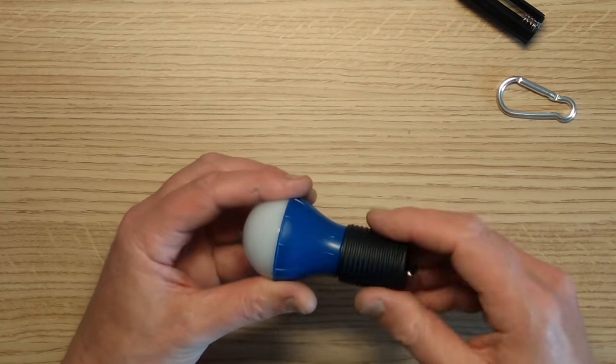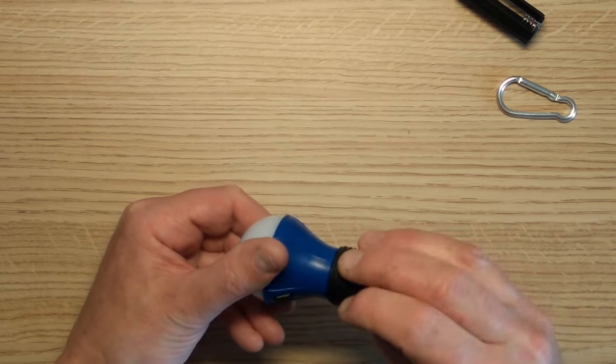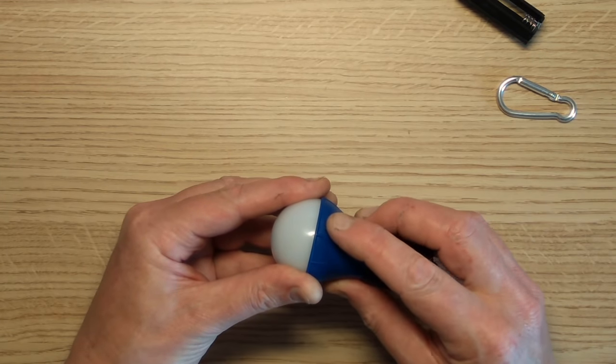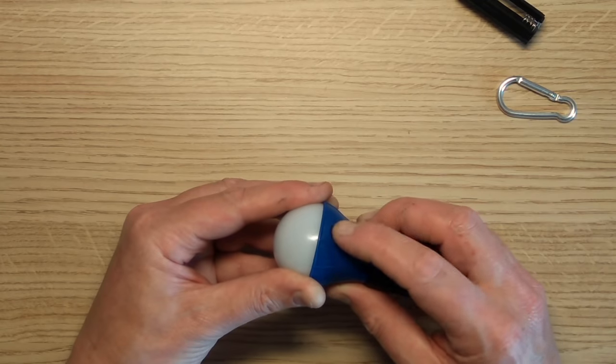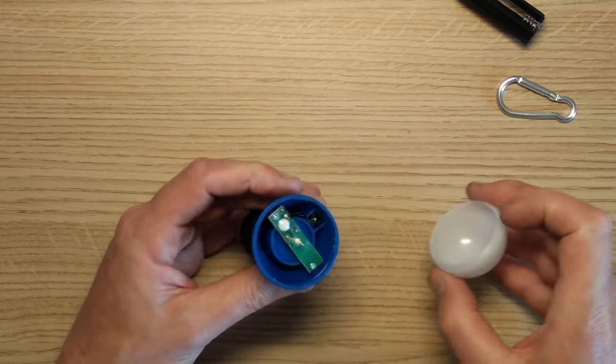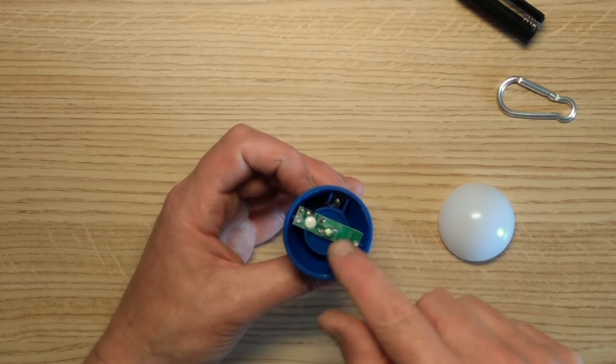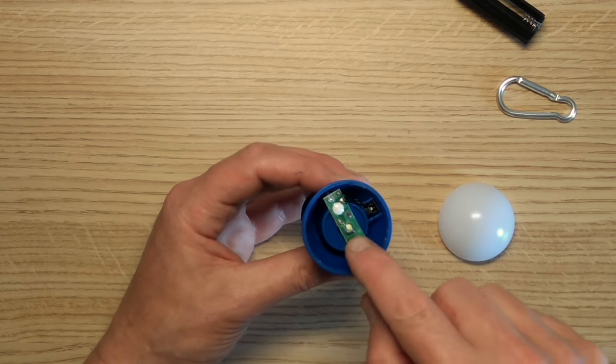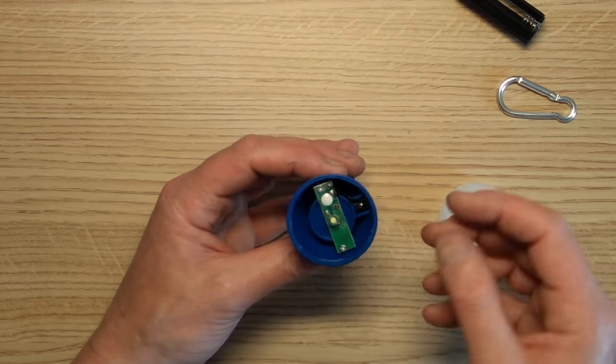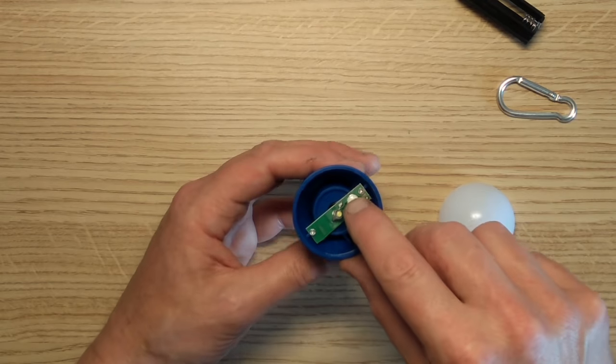But if I screw that back on there and we take a look at the other end, these things have a simple momentary action switch. It feels a bit sticky actually, it's not ideal. And the first one of these I opened from Poundland had a 1 watt LED. I think it had a complete circuit board in here, a round run, and it had a 1 watt LED and it was really nice design. It had the typical little blob chip, chip on board, COB.